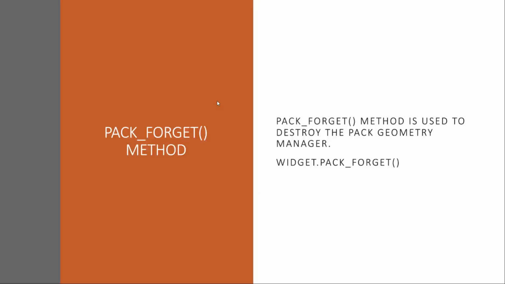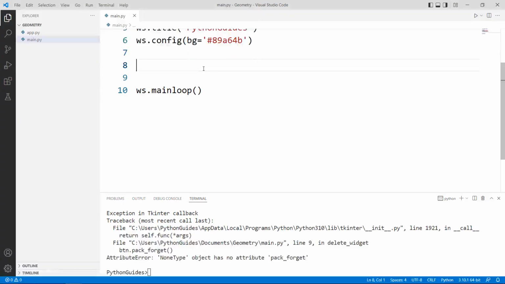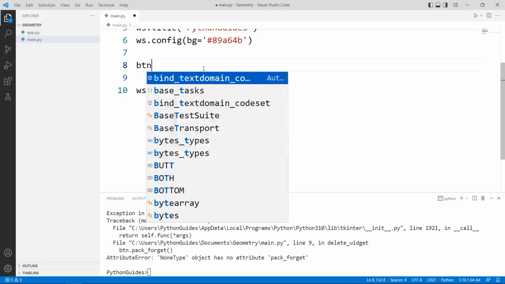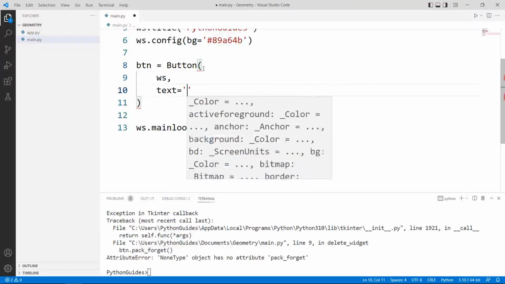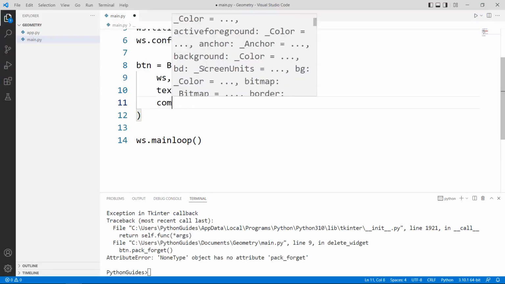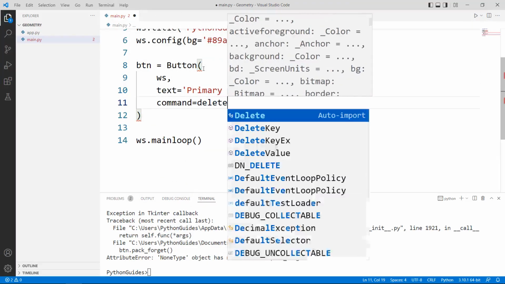Now we are going to start discussing some useful methods associated with pack. The first method is pack_forget, which is used to destroy or delete the geometry manager. To demonstrate that, I will create a button, and whenever the user clicks on the button, it will be deleted. So this is the variable to store the button widget, and this is the name of the function that will be triggered when the button is clicked.